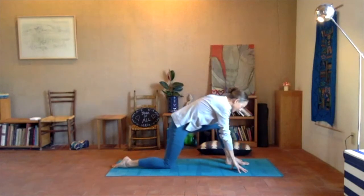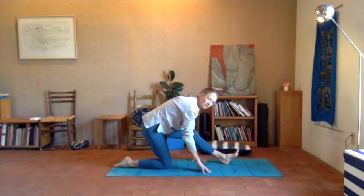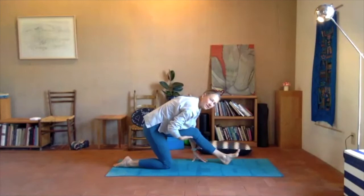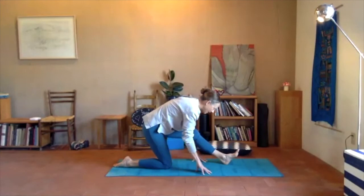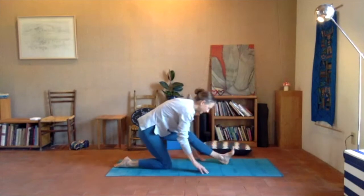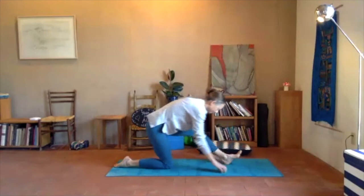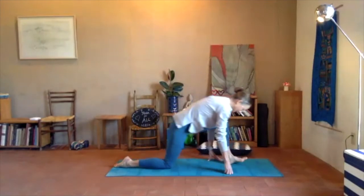So we're going to slide the hips back now. Notice if you have a difference between the right and the left here. And just hold for a moment, keeping a little bend in the knee if the hamstrings are tight. And then we're going to move forward and back a few times here. So just sliding back and then forward. Just kind of moving through that left hip.